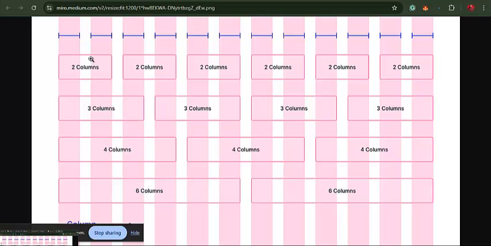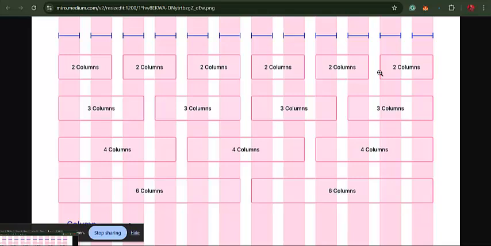Now if you want to divide the 12 columns into a group of two, we are going to have 2 columns each. What the Bootstrap layout helps us to do in our code is make our website more responsive, and it can help us place items within these columns.